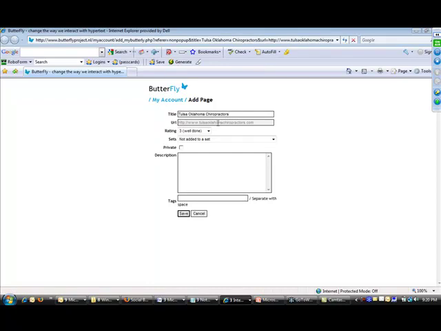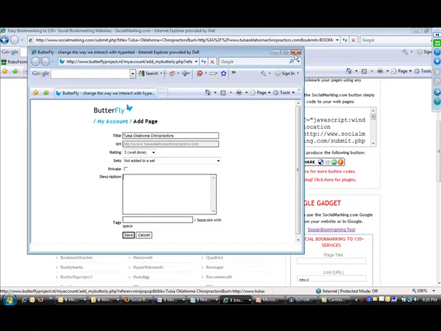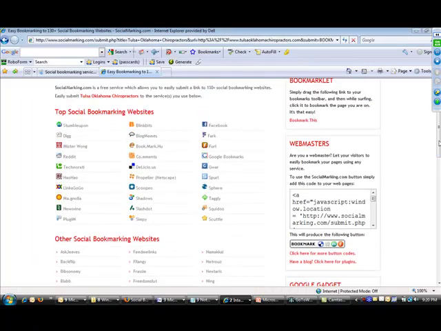But notice what it did when I actually clicked on that link right there. This is one of those tools that kind of helps you automate the process. Notice how it pre-filled my title and my URL, and then you can just copy and paste your description in there if you wanted to. So that's how that would function. So if you find another one that you want to submit to, so let's say we're going to use Furl maybe.